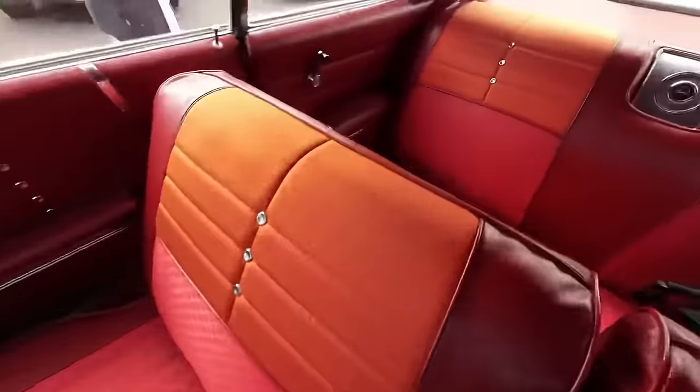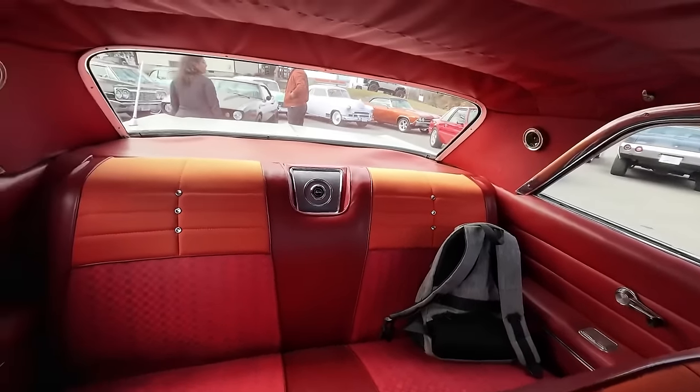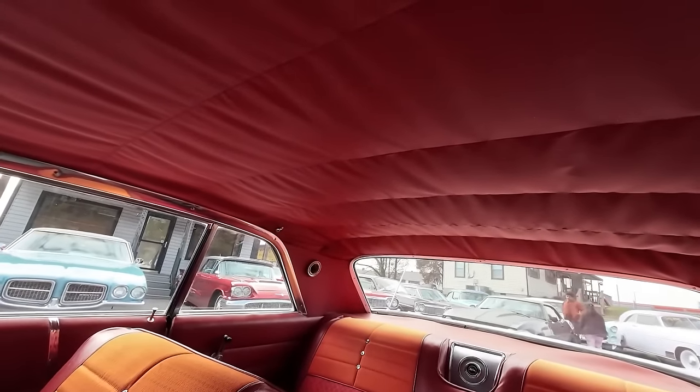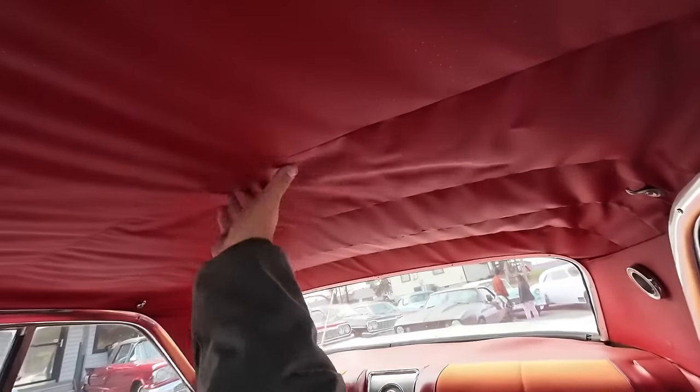Looking around the interior. Pretty clean, package tray. It's got a little spot there, it can be buttoned up. Headliner in this one. It's wrinkly. I call that a mechanic's headliner. Guess why? Because they don't do interior. No, for real. They didn't need to be stretched out. This looks pretty new.